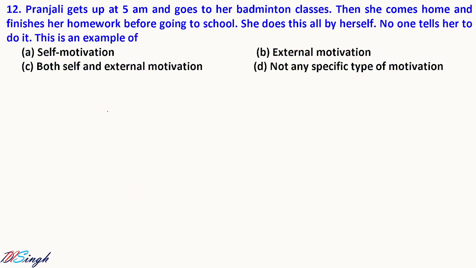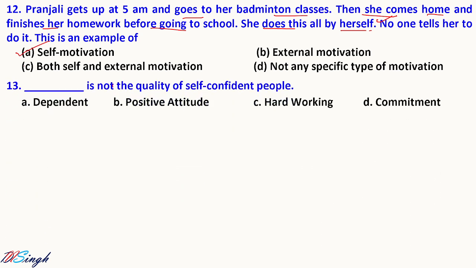Pranjali gets up at 5 a.m. and goes for her badminton classes. Then she comes home and finishes her homework before going to school. She does all by herself without telling anyone else. So a similar question we have also taken earlier, that type of situation based questions. No one tells her to do it. Okay, that is a very important statement in this question. Without anyone saying, she is doing all the work. So this is called what? Self motivation. Let us go for the next one.